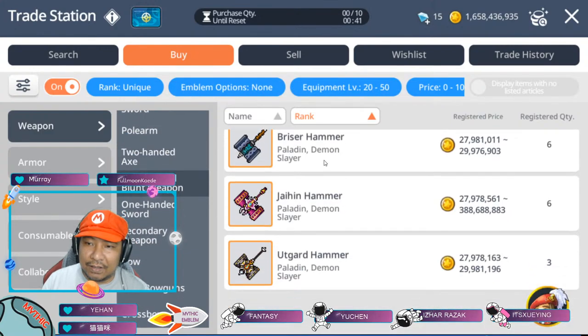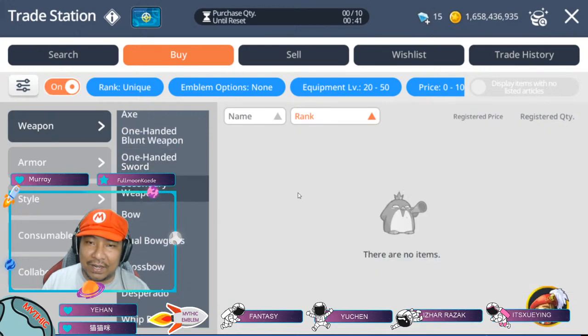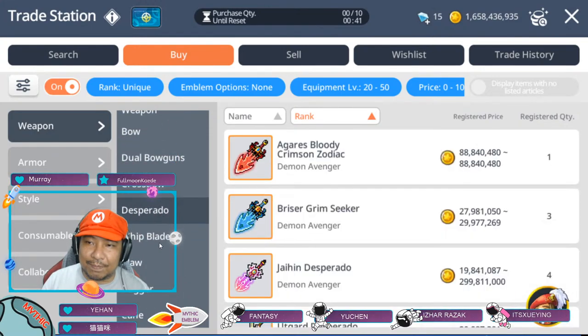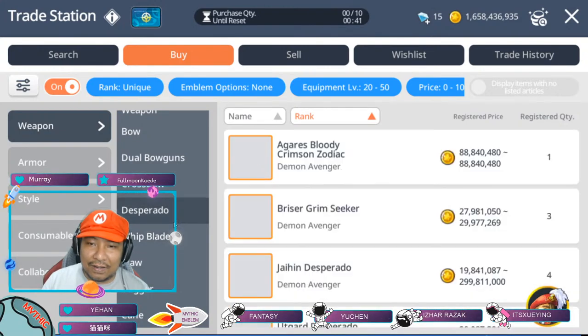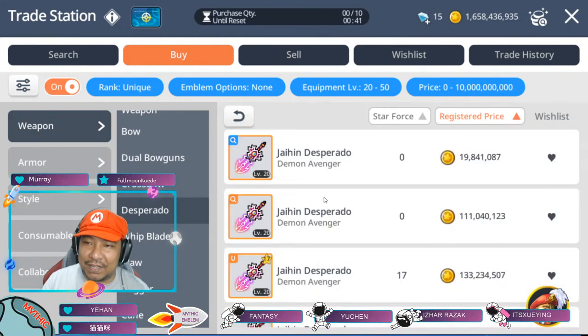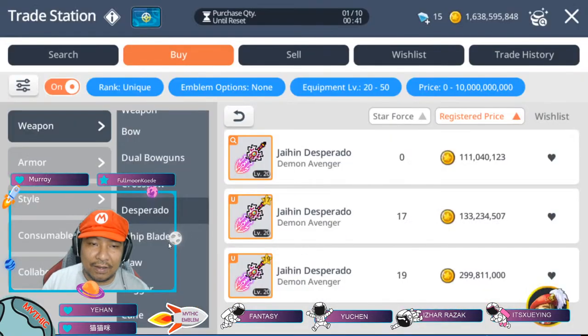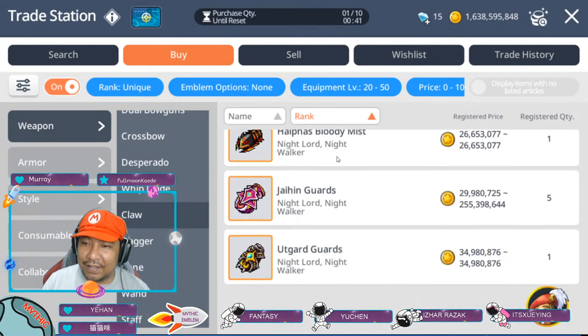25 million, nice. 27, 24, yes, nice. I love the one-handed sword. Both. Okay, 24 million is all the cheapest sword. Oh, 19 million, what? Okay, I don't think anything can be lesser than 19 million. I'm just going to buy the 19 million one. Thank you for selling 19 million, man. Love you, man. Anyone who actually sell the 19 million one, I love you long, long time.